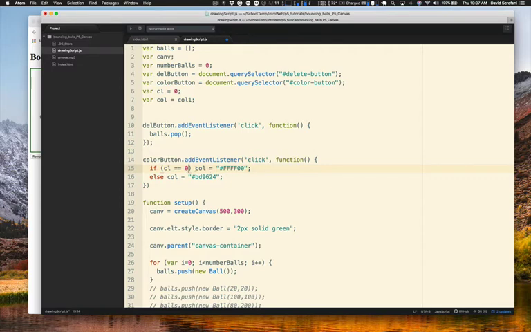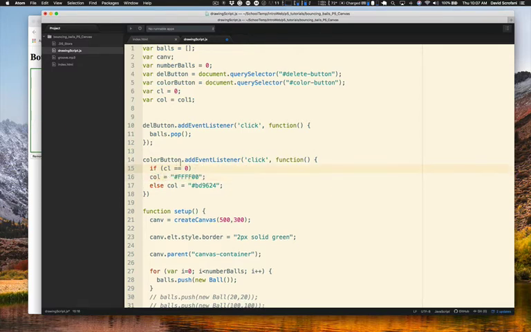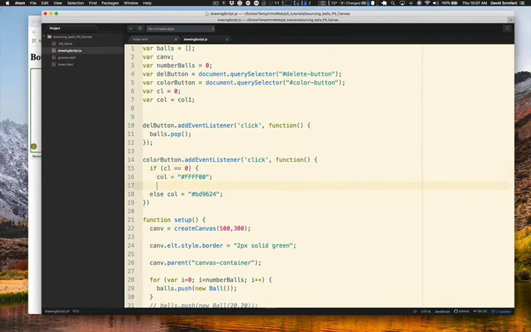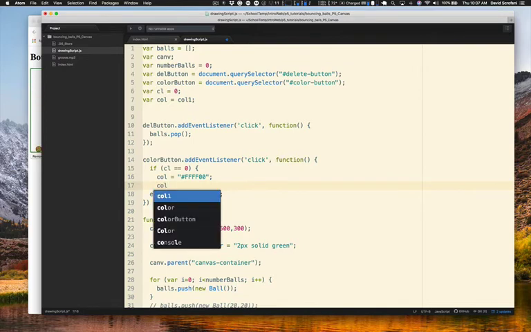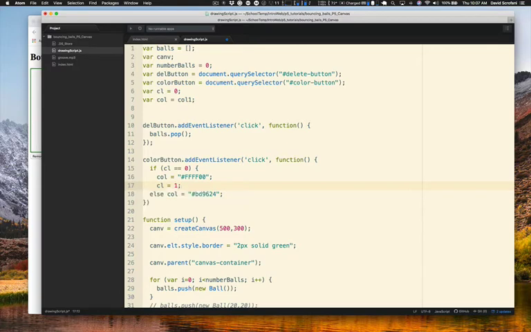And at the same time, I could flip. I don't think this is going to get any easier for you now that I'm thinking about it. So I could say cl equals 1, and then else, and I would put this in.